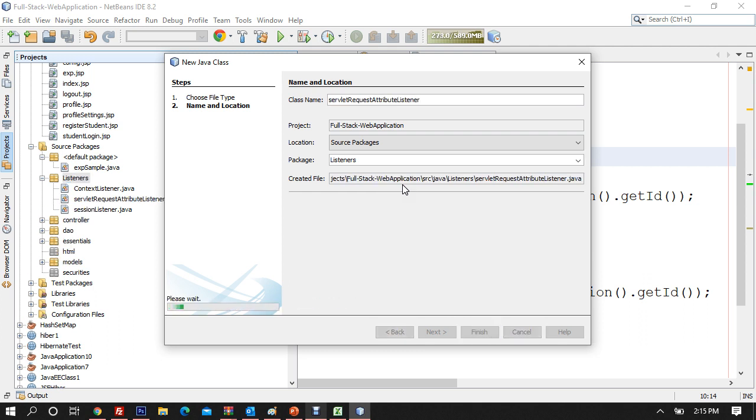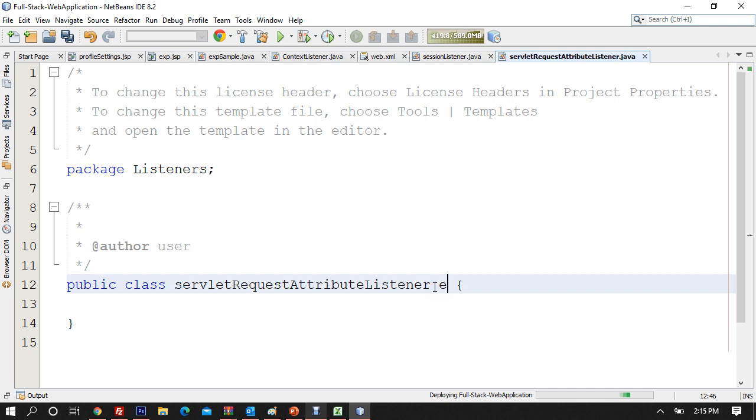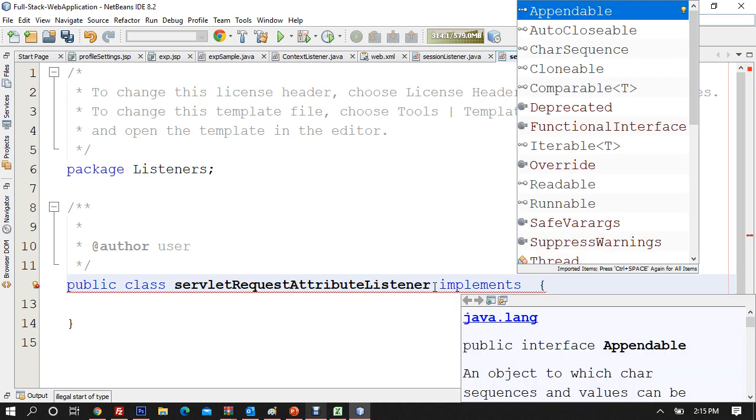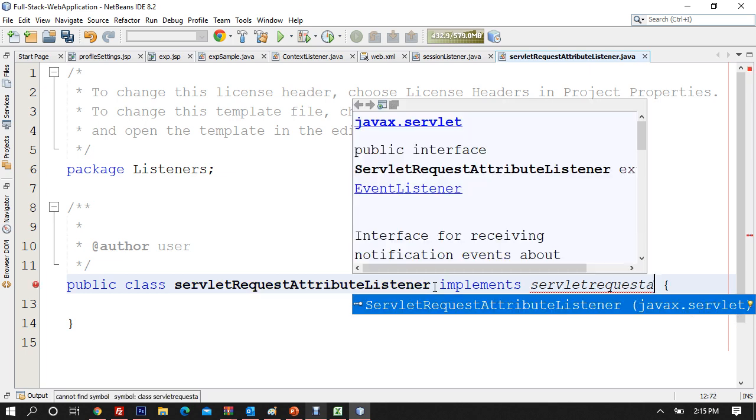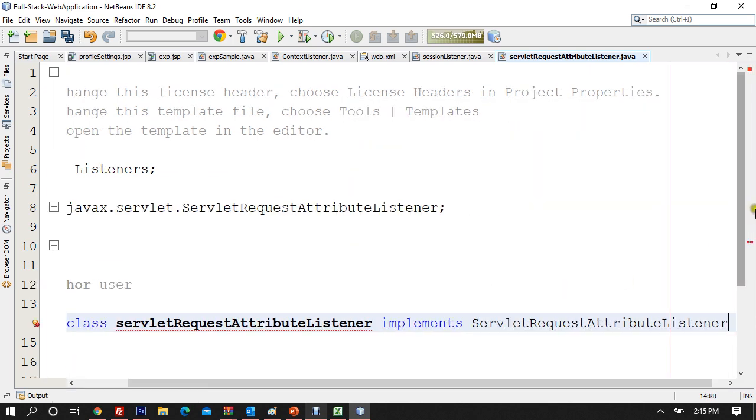So this is the class name, and this class is going to implement ServletRequestAttributeListener.